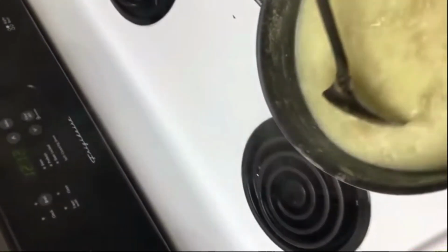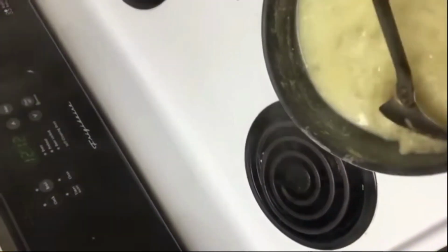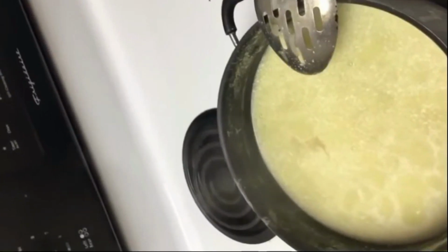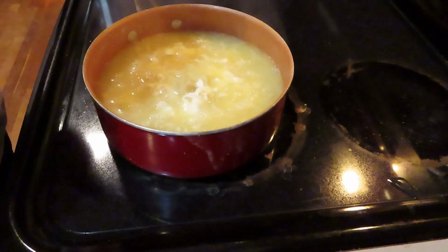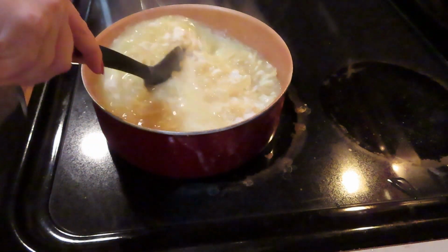Yeah, it looks a little funky when you're mixing it up and what have you, but it'll taste good. Yes, it will. It's already starting to get pretty thick. Yeah, buddy. Gonna add some ranch. Ugh. I guess that's enough. Until it looks funky and congeals.